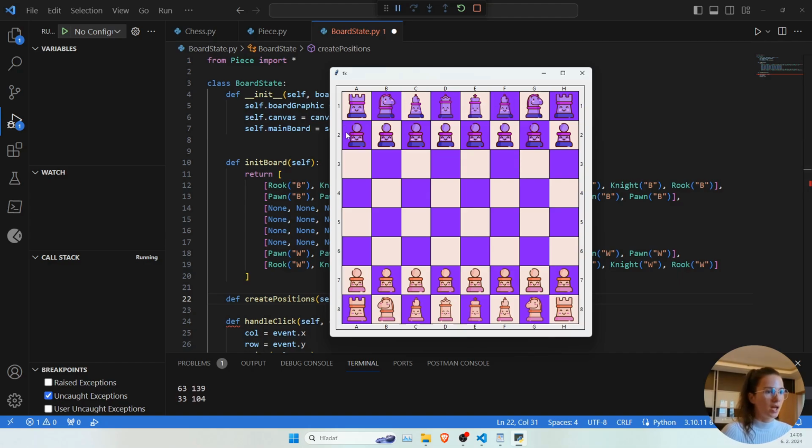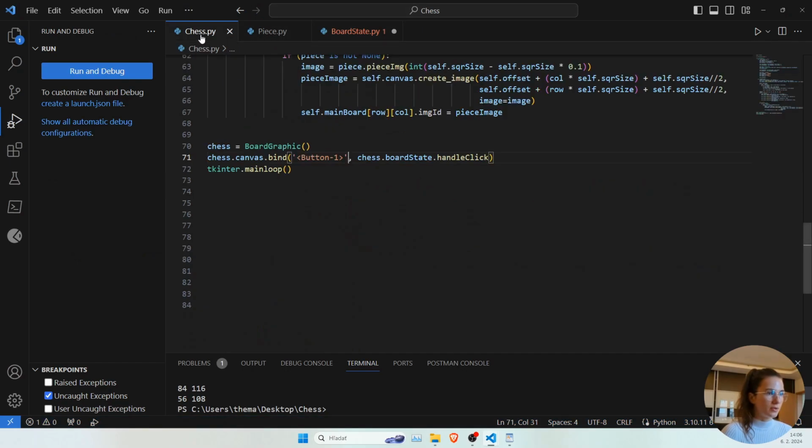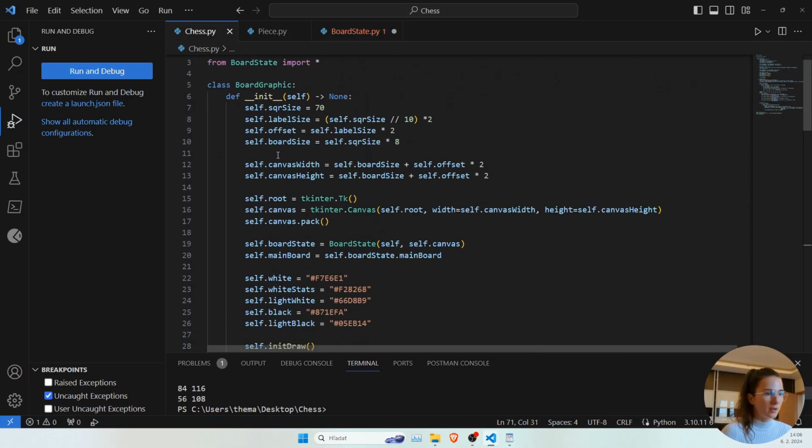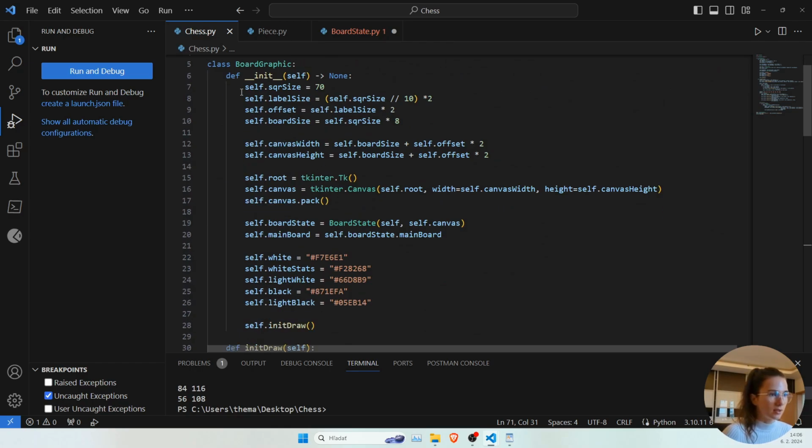I want to click everywhere in the square, and still a player will know, okay, I have clicked on this pawn. So for this I need values from my chess, for my board graphic. I need exactly those values.